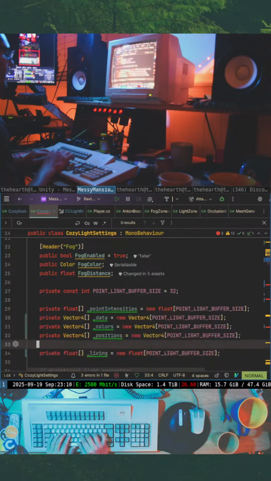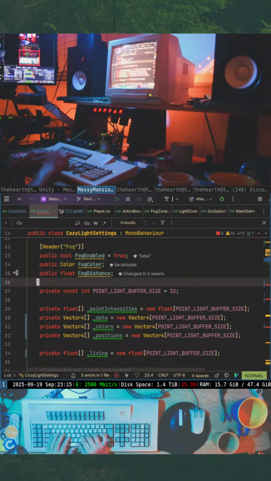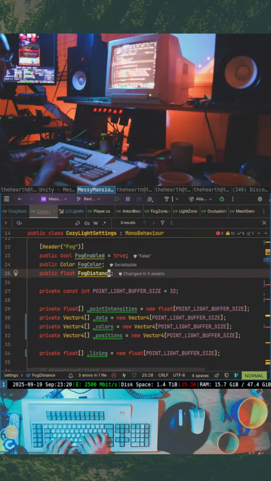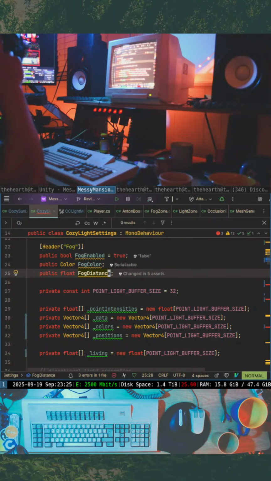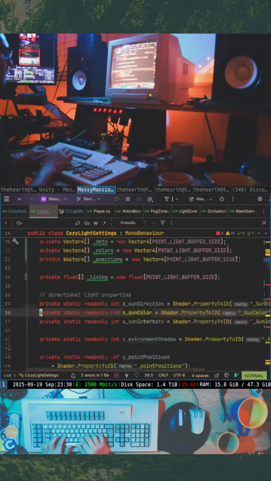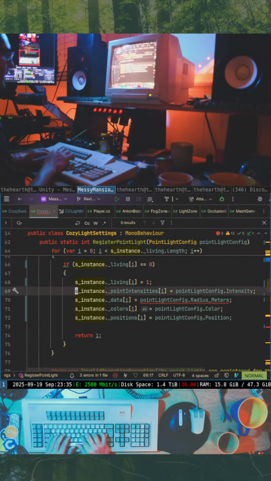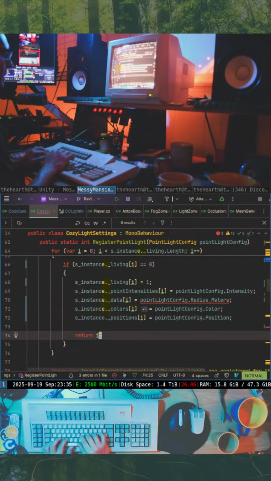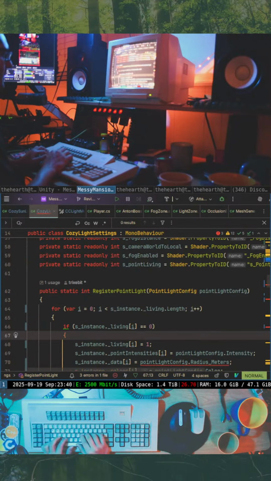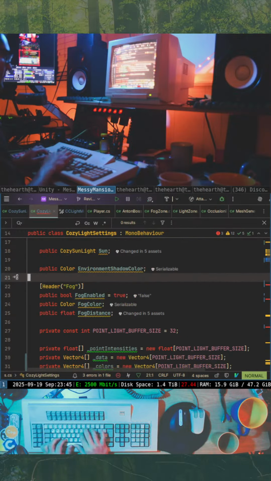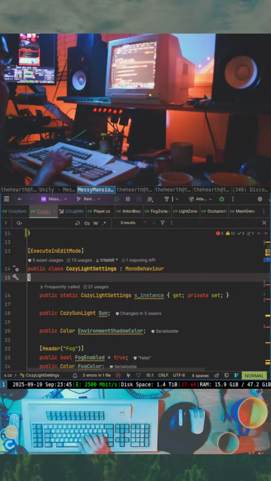I like visually knowing at a glance if a field's private or public. Having different naming rules for this versus this just makes it easy for me. At a glance, I know what I'm dealing with. It's a nice way, when I'm implementing stuff, to know what's actually being exposed. Here I know this stuff is not being exposed, whereas other things are. This is S instance, yeah, these are private. And then the S prefix for global.